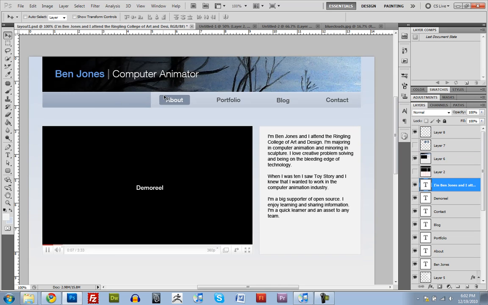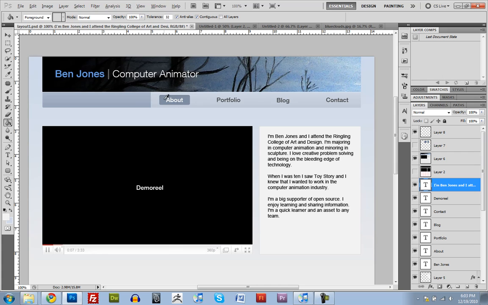You might have noticed that we had this little bubble around here. What I think I'm going to do is make it so that when you go to any one of these pages, it toggles this sort of bubble when you visit it. So when you're on the About page, it'll have that bubble there, but then when you're on the Portfolio page, it'll have a little bubble around that one. So when you visit each one, you have some sort of idea visually of where you are on the website. So I'm going to create that now.